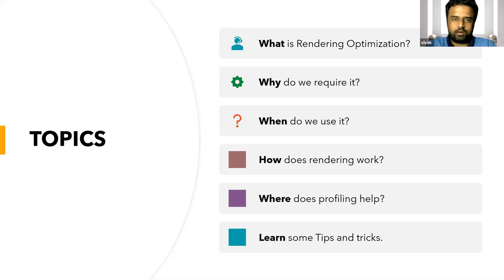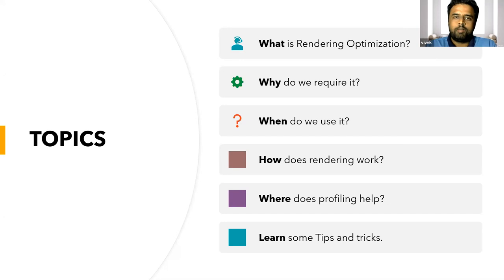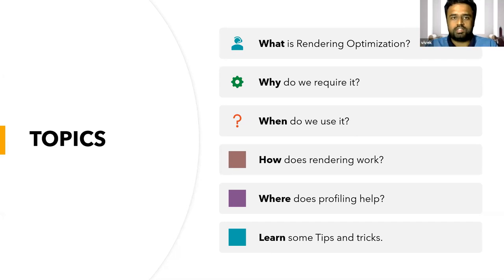Coming from an electronics background as well as computer science background, I usually dabble deep into the electronic side of things, not just computer graphics. If you Google optimization and Unity or optimization and Unreal, you'll get a lot of tips and tricks, but software keeps changing. There has to be a way to think about a problem statement when you're developing a game — that's exactly the goal of this whole series: how can we share more knowledge about how the rendering process itself is happening, so you can start thinking strategically about optimization.